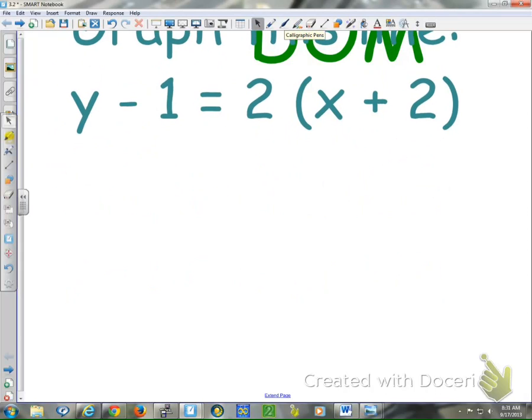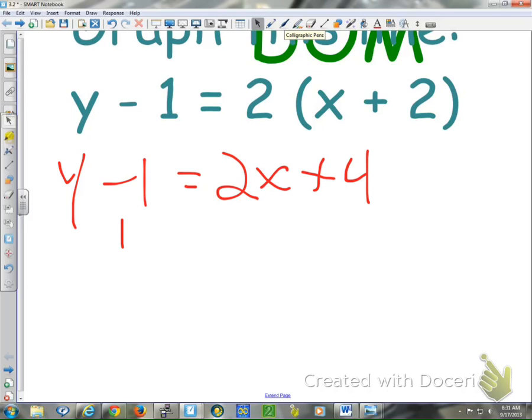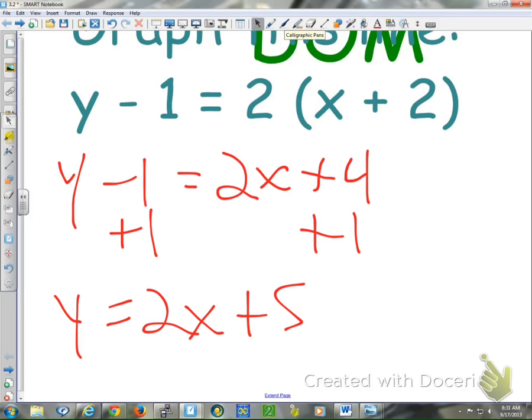Alright. Here you go. Solving for y, you wanted to, like Gerard said, distribute the 2, add the 1, and you got y equals 2x plus 5, which gives you a slope of 2 and a y-intercept of 5. Did anybody get something other than that when they solved for y? Cameron, do you feel confident in graphing that at this time?